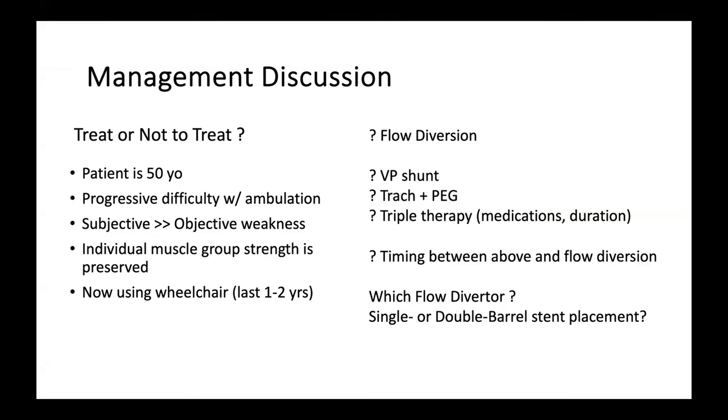If push comes to shove, you can always convert her to a Kangaroo Lure drip and do the trach and PEG. When it comes to the VP shunt, the shunt is not for rupture. The shunt is for controlling the transmural pressures. Rupture is death. If she ruptures, she's dead. Even if this may cause some hydro, you can always convert her to a Kangaroo Lure drip. It's on in 3 to 5 minutes, it's out in 30 to 60 minutes, and you can put her back on once the VP shunt is done. At least in my shop, it's going to be very hard convincing a neurosurgeon to put a VP shunt preemptively. That's just my 2 cents.